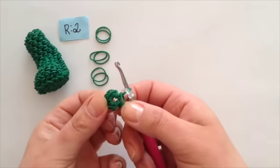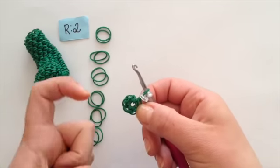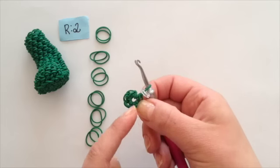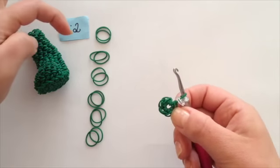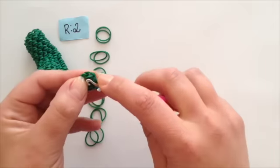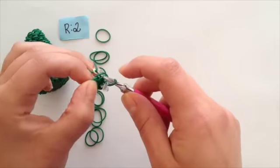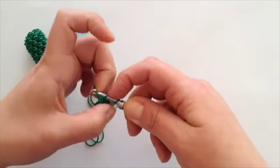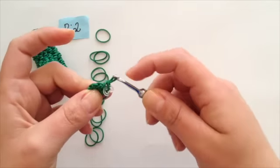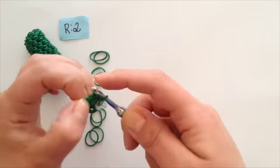Round 2 of the leg, what we're going to do is increase on every stitch. So you're going to add 2 bands to each chain going around, 1 at a time. You're going to repeat this 6 times. So I'm going to go in my first chain, adding 2 rubber bands, 1 at a time. So bring it through, on your hook, and slide. Go back in that same chain and add your second rubber band.